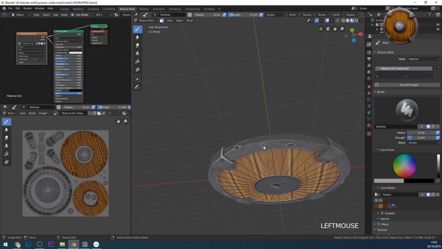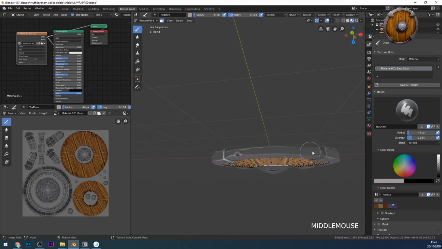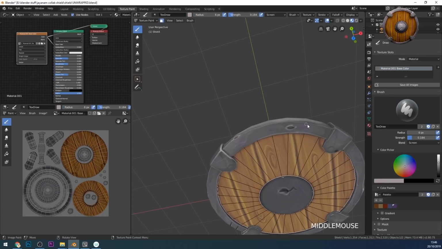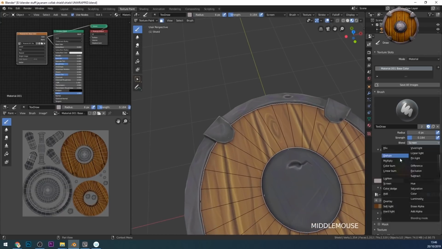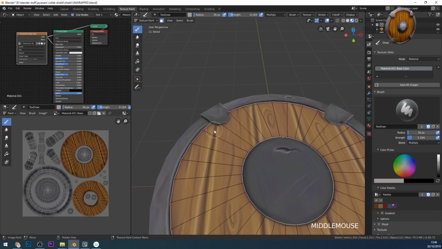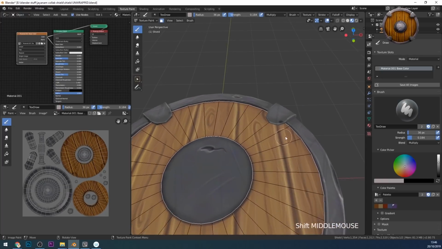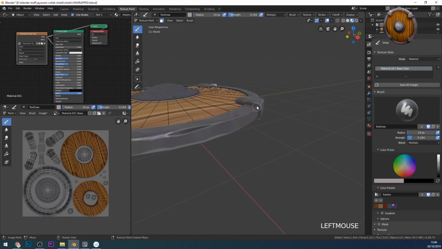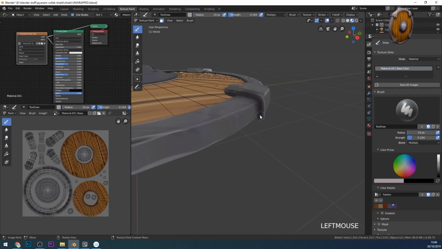Same in here, we can actually make this top brighter, and especially this line down here where it's catching the light, and then a lot darker in here, a lot darker around here. So always thinking about where the light's shining and where it's hitting. You can see I'm still being fairly rough with it actually.